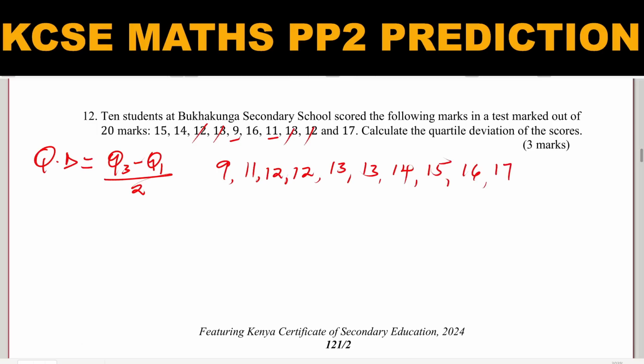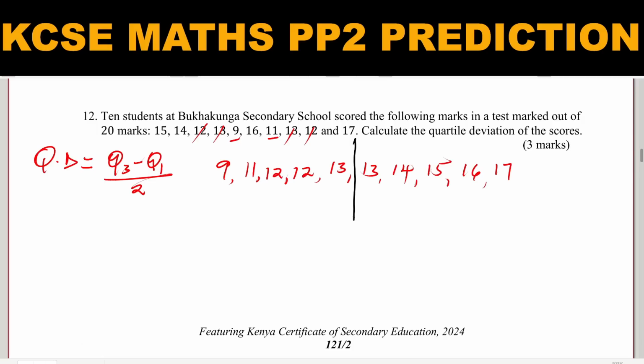So I've arranged this one in ascending order from the smallest to the largest. The next thing you do, you divide this set of data into 2 halves. So let me divide this one into 2 halves, and dividing it, I'll divide it up to that point. You can see to the left you have 1, 2, 3, 4, 5 values. Then to the right 1, 2, 3, 4, 5.